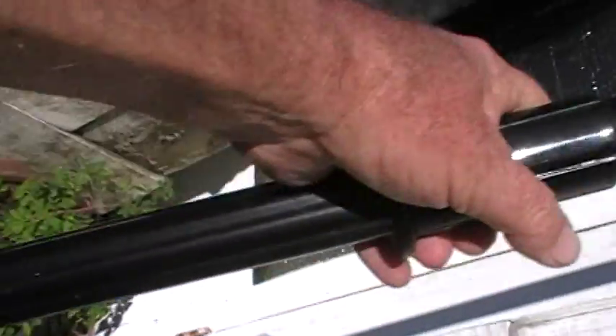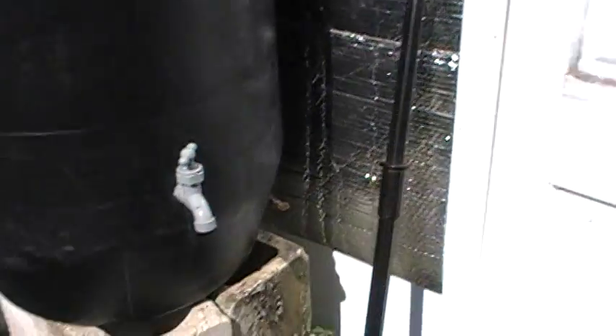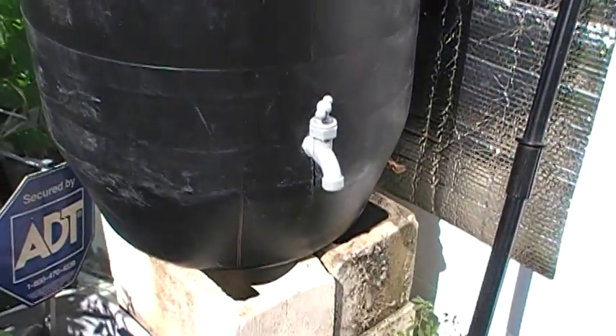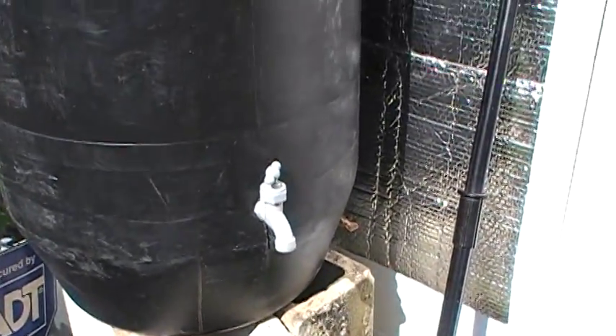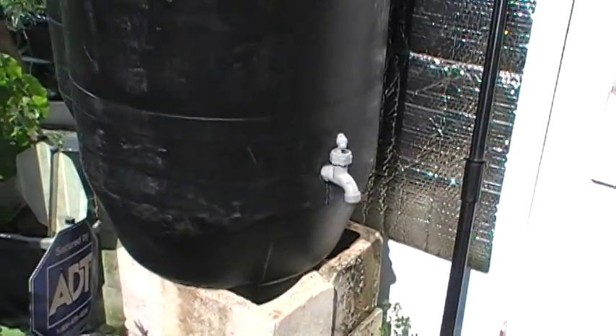I've got this old paddle that I bought years ago — it came with an inflatable boat I haven't used yet. When I want to use some water, I'll remove the pane of glass, stir the water with the paddle to get it more uniform. My goal is to have it warm enough to fill the washing machine using one of these seven-gallon swimming pool tablet buckets, so there'd be minimal reliance on tap water for that purpose.